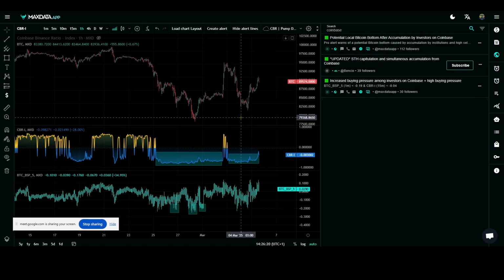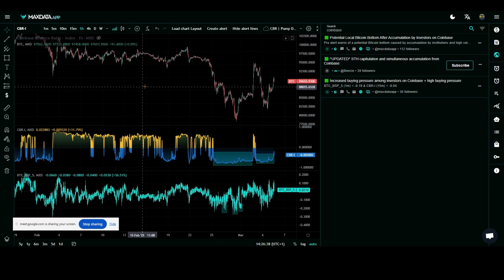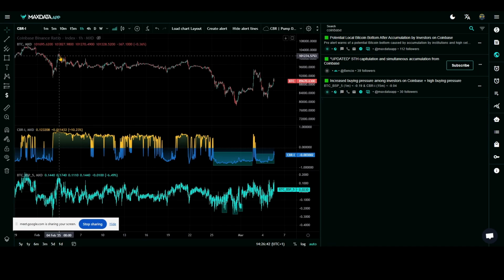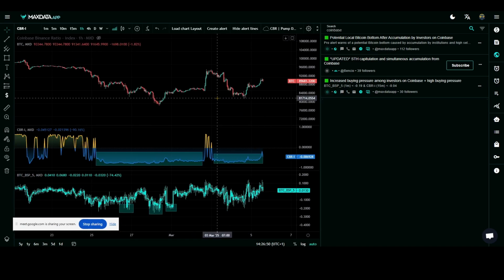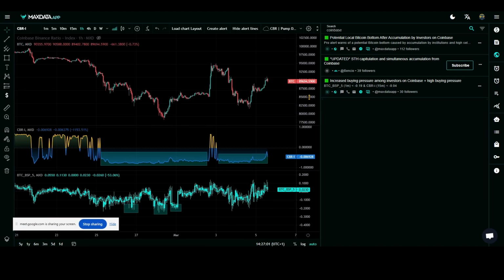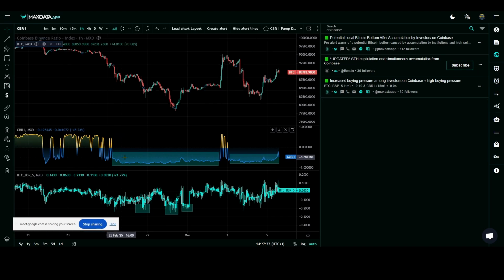I wanted to talk about Coinbase activity. So this metric right here shows us when there's an advantage of Coinbase buyers versus Binance buyers. And what we learned from the past times when this metric was high or low is that Binance buyers usually buy Bitcoin after the increases or when the emotions are high. So they are buying FOMO. And Coinbase buyers are more calm, more collected, and they usually buy dips better. So right here, when Bitcoin started dropping, the Coinbase buyers started accumulating Bitcoin.